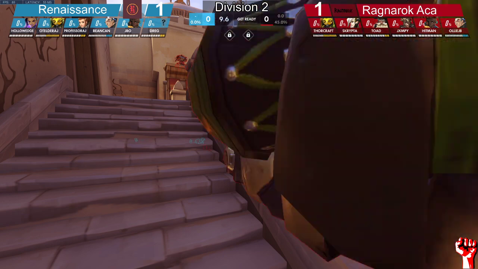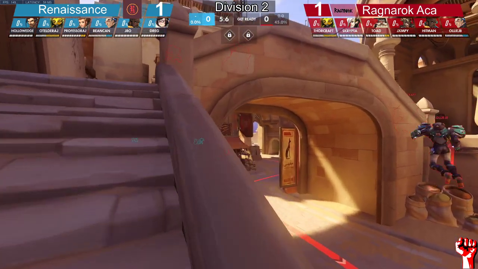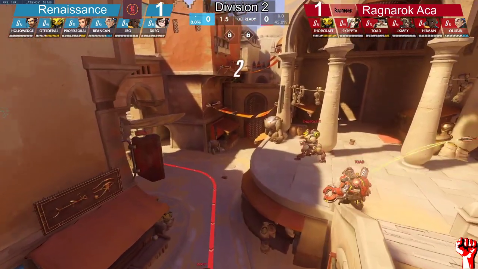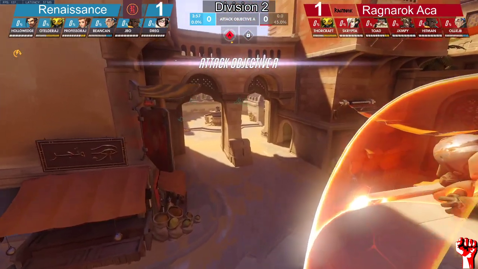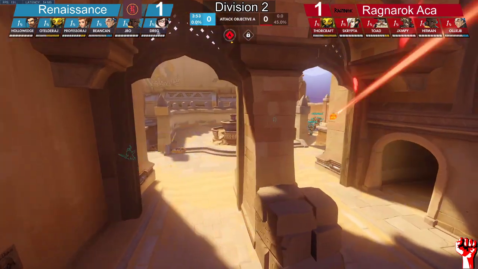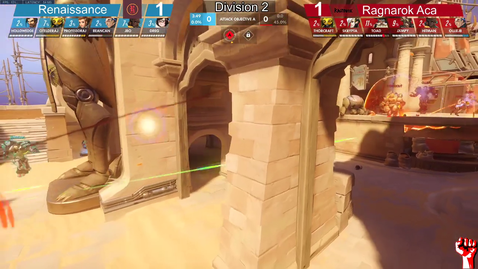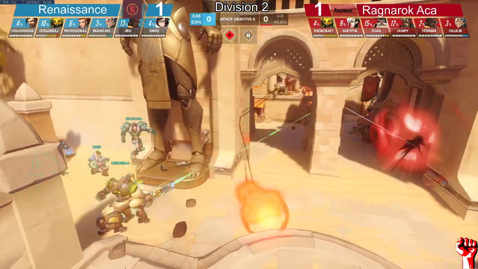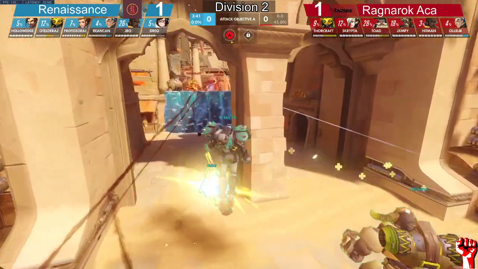Very strong defense from Renaissance, forcing Ragnarok to be much less forgiving in how they can handle this point. The Junkrat here offering more spam damage, but without the Brigitte, much less of a frontline battle that can be won. And Renaissance, the same exact composition as the defense, except for the Torb having a Mei, looking to get into this left room possibly and try and take space.